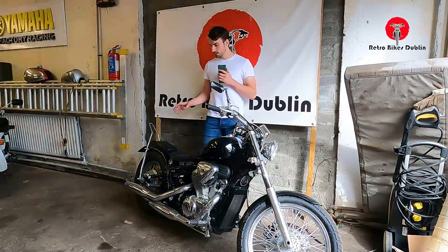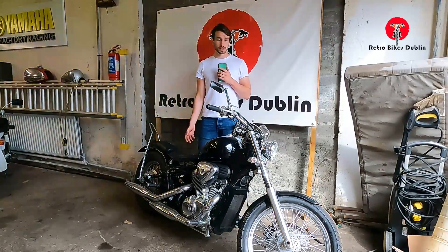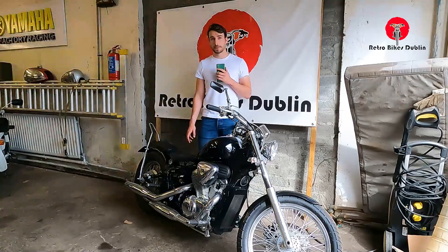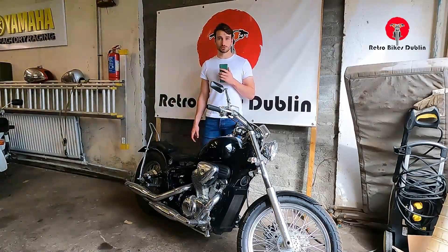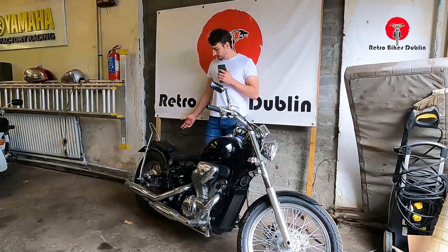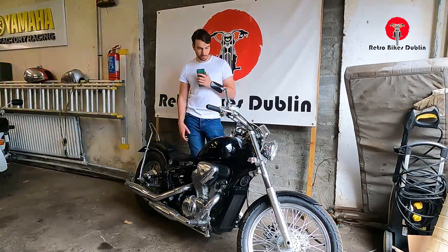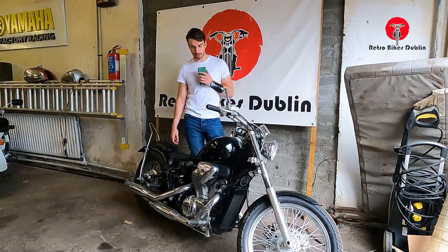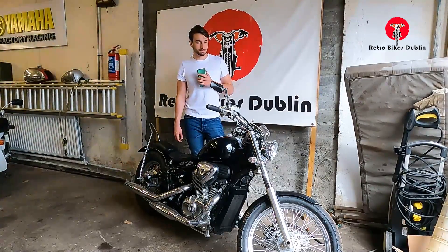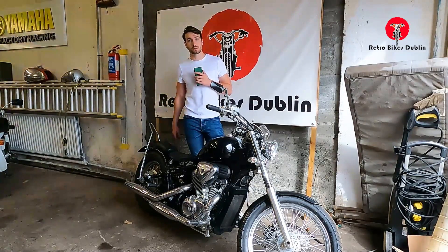There's a certain person that really falls in love with these types of bikes, especially in the stealth black colour — a cruisy, nice-looking bike, not too much money, and they're pretty good on fuel overall. These cruiser bikes for commuting are kind of ideal; they're very comfortable and easy to ride, very easy to insure, no issues with NCT or anything like that. I don't have anything bad to say about Steed 400s and this one will be going at a reasonable price.